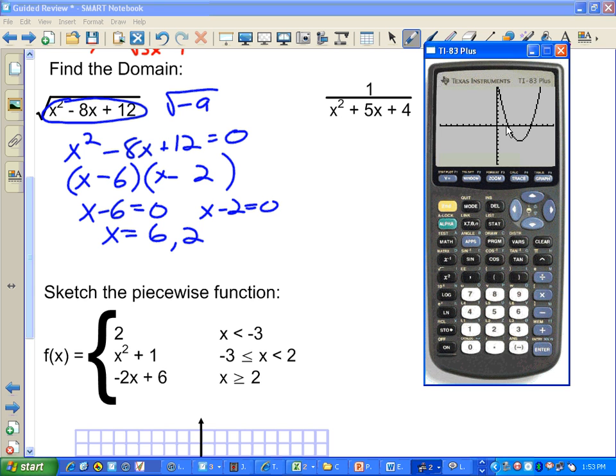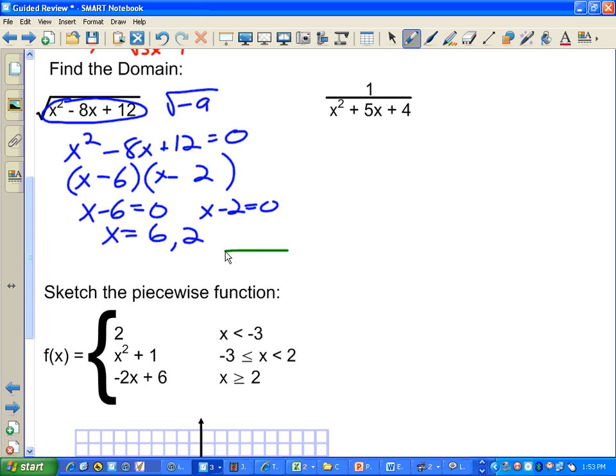Another way, if I didn't have the graph, is this: I know it's crossing 0 at these places. I need to see if the values in this region are positive or negative. So I'd plug in something like 0, which is over here. If I put 0 into my function, I get 12, which is positive. I can square root it, which means these are positive values.